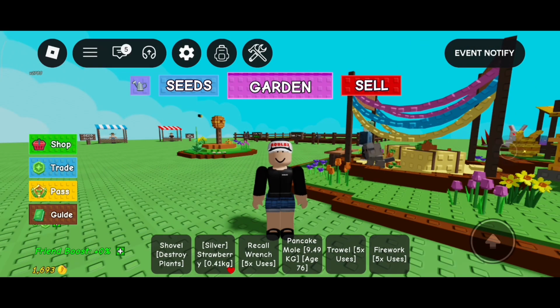In this tutorial, I will show you how to get the marshmallow root seed in Grow a Garden. So in this Easter event, there's a brand new plant called marshmallow root. And to get the seed, you actually can't buy it directly from the shop. Instead, you need to get it from the Egg War event rewards.